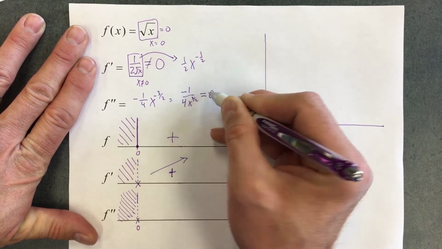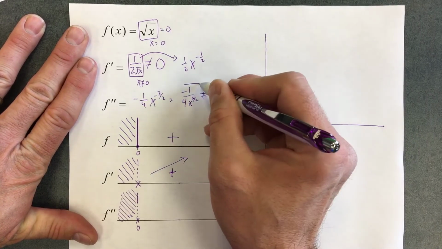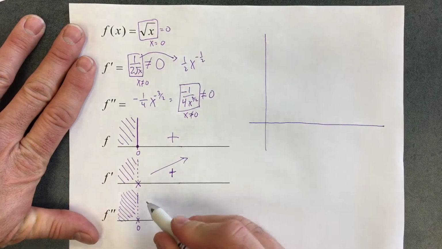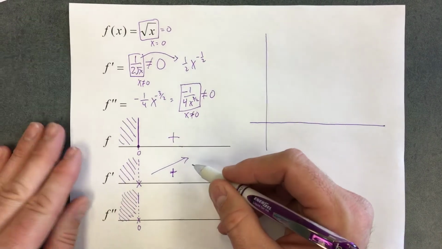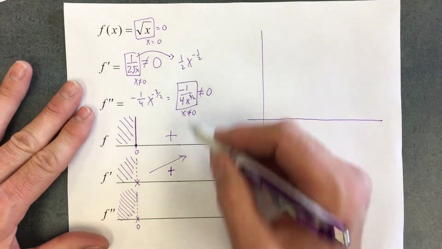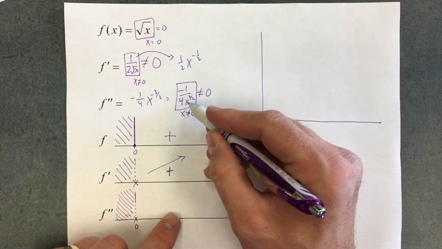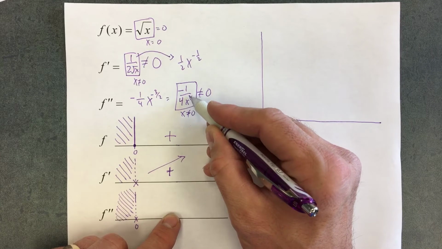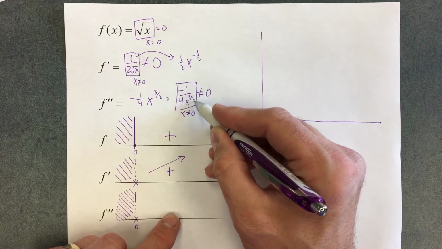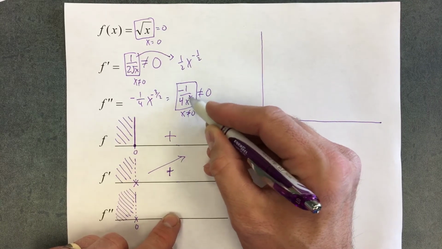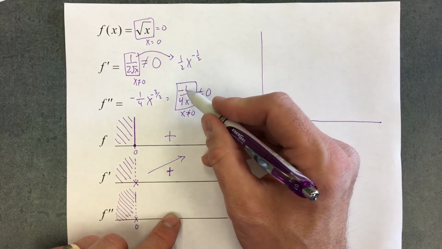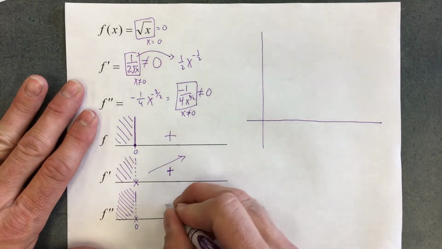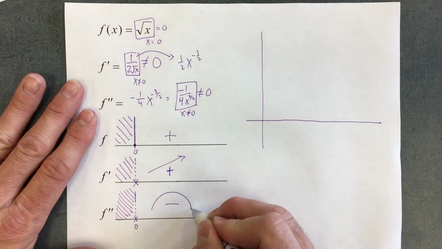But when is that equal to 0? Well, it never is. But then I realize that x cannot equal 0 again. I already knew that. So now, if I'm going to put in any positive number, any positive number raised to the 3/2 is any positive number cubed and square rooted, or square rooted then cubed. But it's going to end up being positive. And a negative divided by a positive is going to end up being negative. So no matter what I put into here, it's going to be negative.